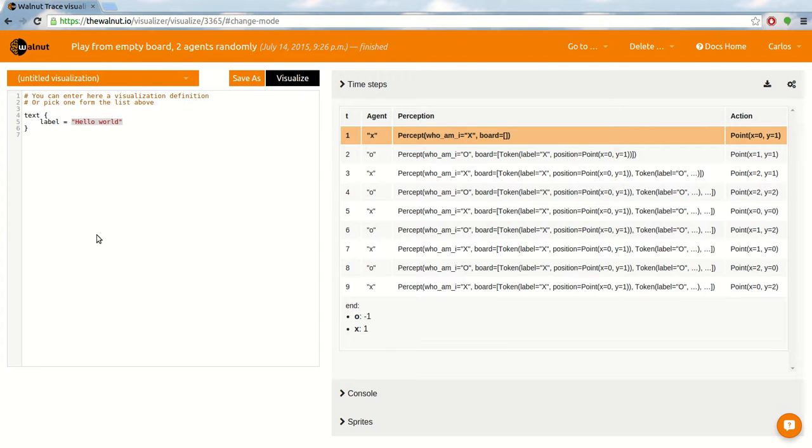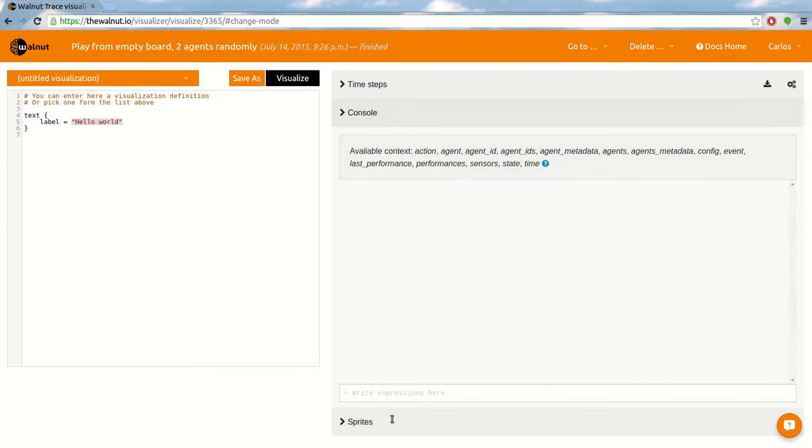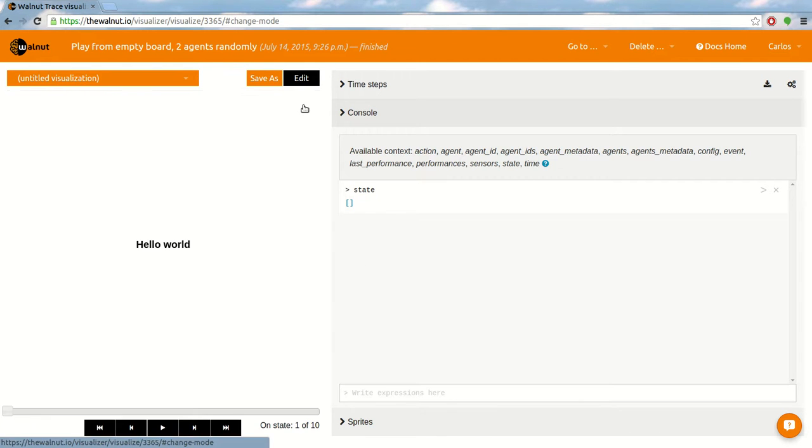So one easy way to explore what's in the context currently is using this console tool. In the console, we can write expressions and it will give me the result immediately. At this point, being on step 0, the state, for example, is an empty list of tokens.